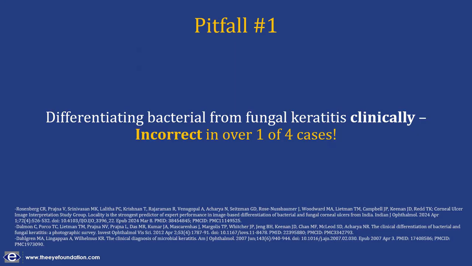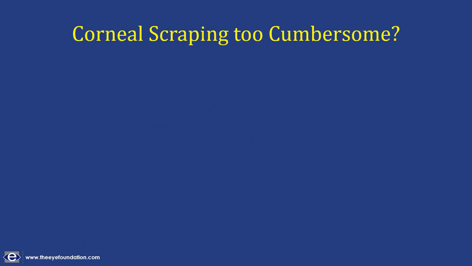The pitfall from here is that differentiating bacterial from fungal keratitis from a purely clinical standpoint can be incorrect in over 1 of 4 cases. And this has been proven time and again. A lot of studies from the Aravind group itself have showed that, irrespective of the level of training, whether it's at the resident level, the fellow level, or even among seasoned cornea specialists, you could get the diagnosis wrong and not be able to differentiate bacterial from fungal keratitis clinically in at least 25% of the cases, which is quite a large number. So is corneal scraping too cumbersome?